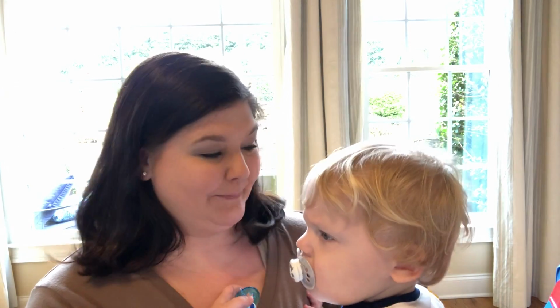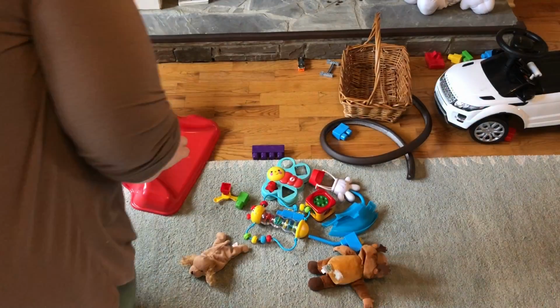I also upholstery cleaned these yellow chairs that I'm sitting in, which are vintage chairs from the, I think, 60s of my grandparents that I inherited, and I upholstery cleaned those as well, so they look way more bright. Oh, Jensen wants down. So those are things that I normally would do in a deep clean that you won't see in this video because they've already been completed. So I just kind of wanted to pop on here and tell you guys that. So now I'm just going to pick up all the clutter and give it a quick vacuum and fluff the pillows, and this room will be nice and spring cleaned. So I hope you guys are enjoying it.